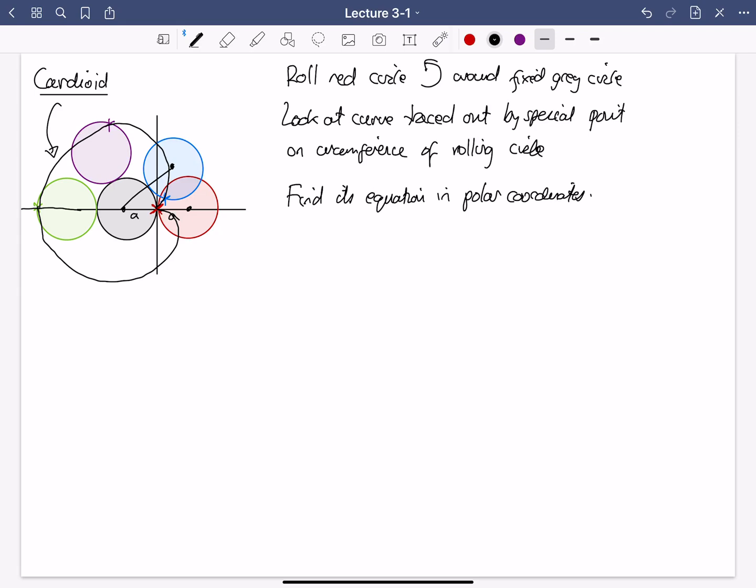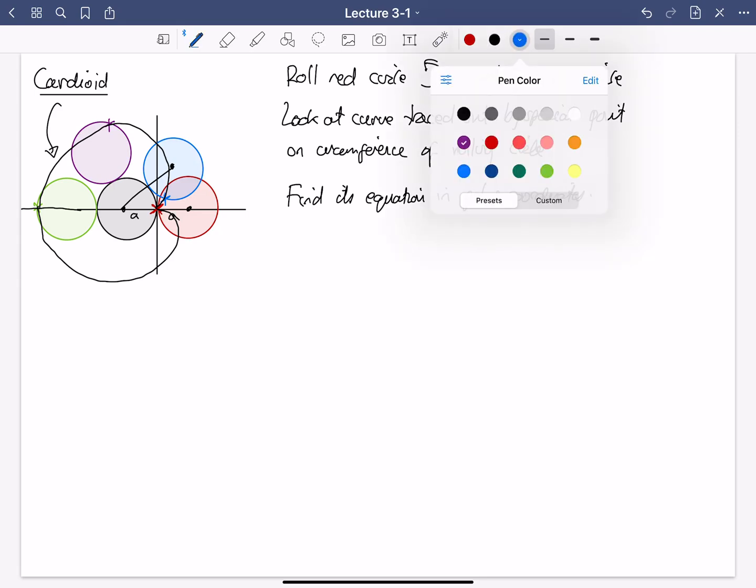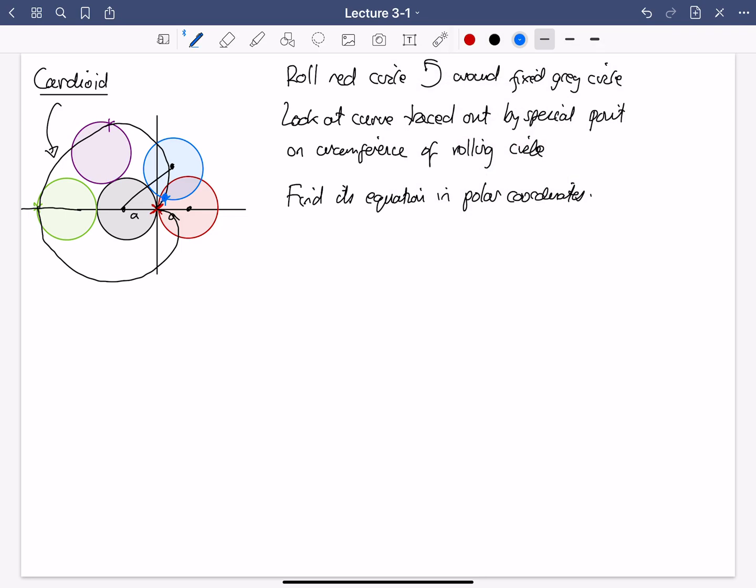So what I'm going to do is treat this blue circle as being in a general position. What I'm trying to do is find the polar coordinate equation for that special marked point on that blue circle. I think I need to zoom in because this is a little bit confusing without a good picture. So let's try and draw a good picture. I'm just doing my best effort at drawing a picture. There we go. Actually, I want that to be a little bit, it's not quite straight down, it's at a little angle. How about that?